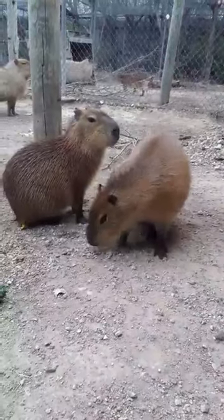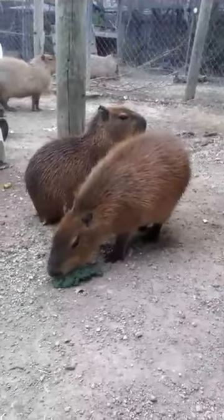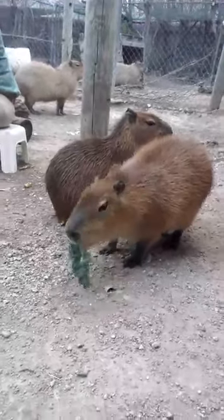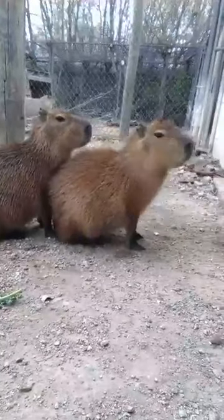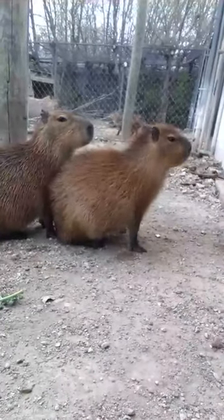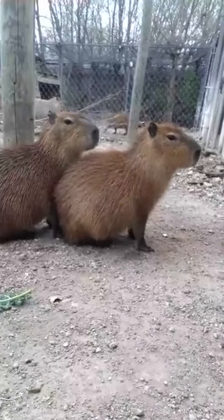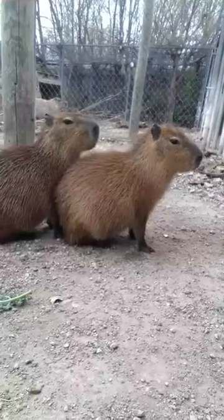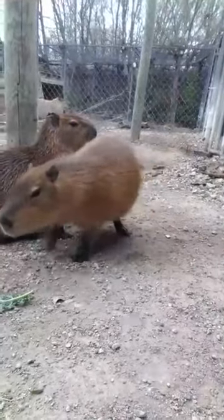Come over here. Our young ones are named; we have 2 males and 2 females in this last litter. Their names are Iris and Poppy, the girls, and then Azalea and Sequoia, the boys. We can tell them apart because they have ear notches. It's kind of hard to see, but we made those little marks or notches in their ears so we can identify them easily.